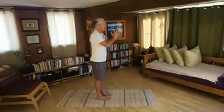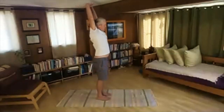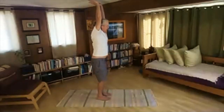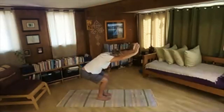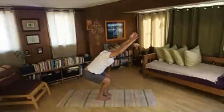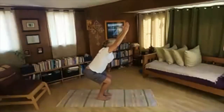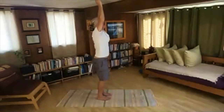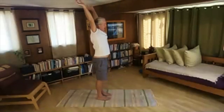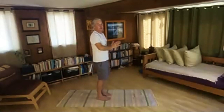Let's do it again. Inhale, arms up, nice deep breath. Good morning. Exhale, knees bend, touching the floor. I like this part. I can feel my low back and sacrum muscles. Inhale, arms up. Good, stay there. Exhale, feel your hips and thighs. Good morning, legs. Inhale, standing all the way up. Exhale, arms at the sides.